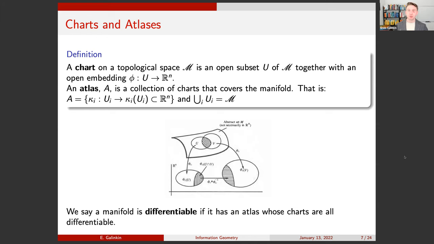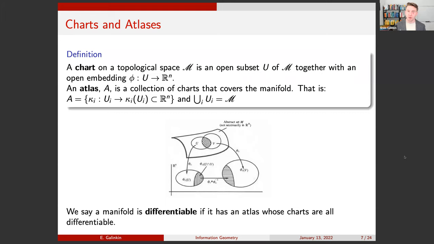So this is just that chart on a manifold being that neighborhood around a given point that we mentioned, that can map onto Rn. So again, R1 being the real line, R2 being your Cartesian plane, et cetera. So there's a neighborhood, you can map it onto Rn, perfect. And then an atlas is this collection of the charts that covers the manifold. So you can have your manifold and it can be really ugly and twisted and just terrible. But as long as it has a chart, which tells you if you're close to this point, you can map it onto Rn in this way, then you have an atlas, and that's just the set of all of those charts.